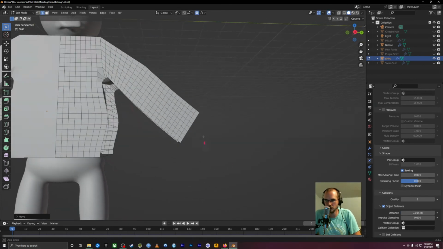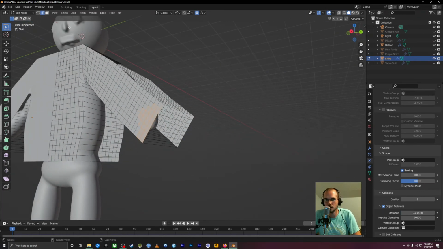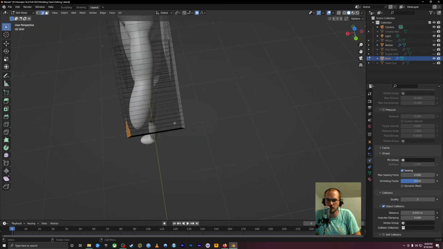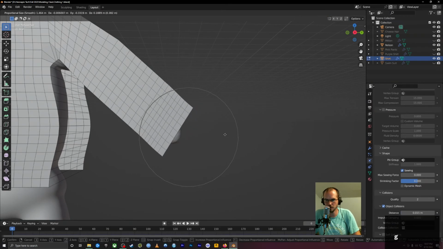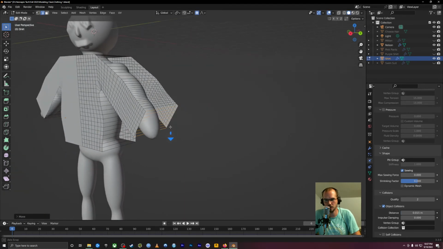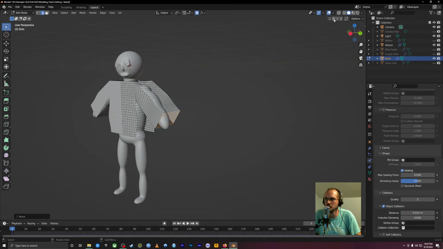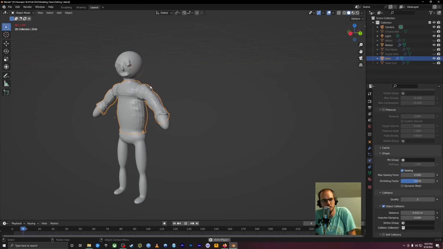The other thing too, these edges, let's maybe just grab these edges here. We can G grab them like this because the sleeves were pretty loose around his hand, so we may move these ones in a little closer like that so we can see his hand sticking out a little bit. So let's try it again. We'll go back to object mode, go back to frame 1, hit the space bar. We can see it play a little bit. Yeah, I maybe made it a little bit too form-fitting.